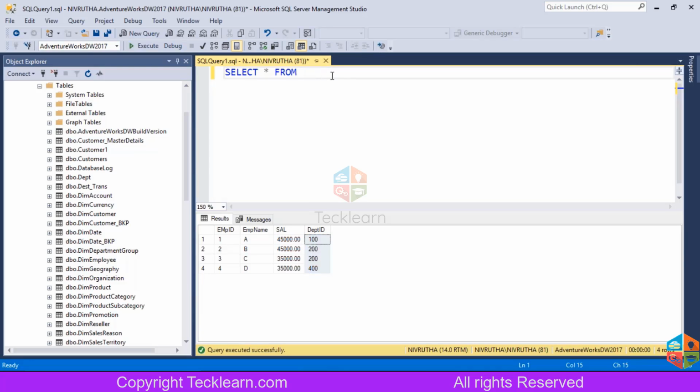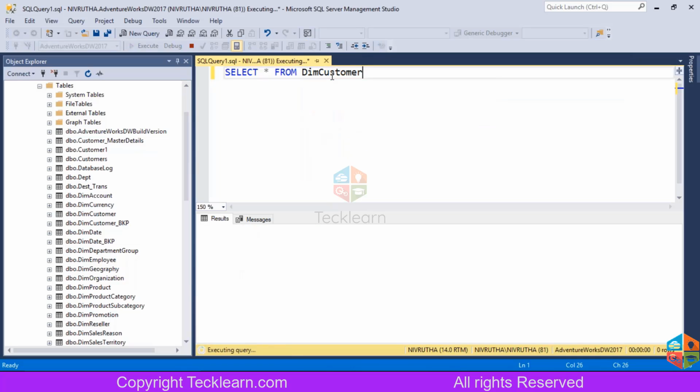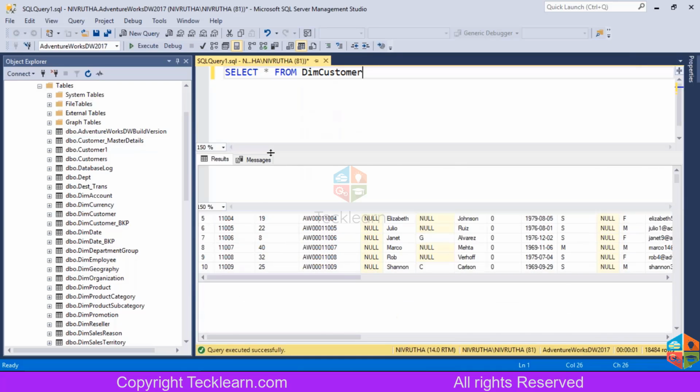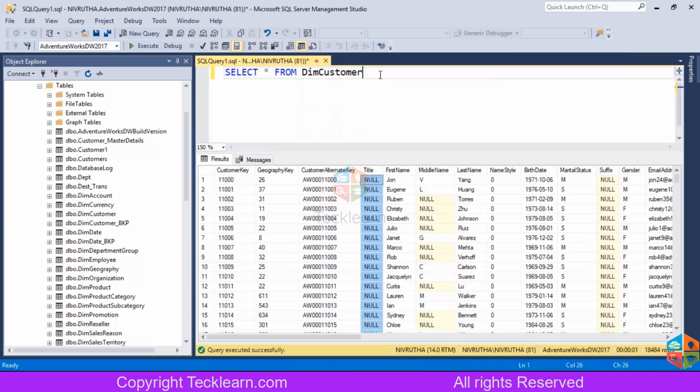Or you want to get some big tables, for example, customer information. So you can get something like this. These are the customer informations. Like this, I have multiple tables. For example, as of today, I will get 3 tables.